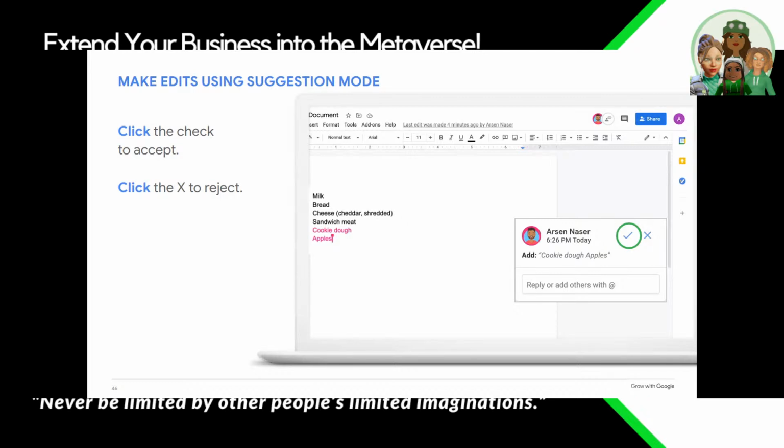Okay. So to accept the new change, you or your collaborators have to click the checkbox next to that change in the actual commenting area. So the comment box is where that checkbox is. If you don't like it and it didn't work out for you, you're going to be able to say so with a rejection. So it's just like on a resume, how you get a rejection message. This is a rejection box that you're allowed to choose right here.